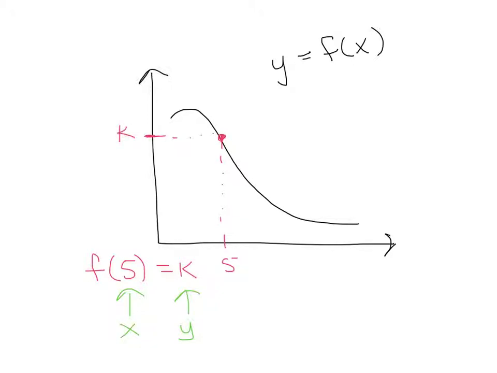Now, you also might see this asked in a slightly different way. So you might see something like f of m equals 12, what is m? So the same rules are going to apply. So the m is now going to be your x value, because whatever is inside of your parentheses is always the x value. And now 12 is going to be your y value. So you take what you know, which is that y is 12, and you use that to find the unknown, which is m. So let's say that y equals 12 right around here. So we follow it to the graph, find the point, and our corresponding x value, whatever this is, would be our m. So that's really most of what you need to know to get this next question.